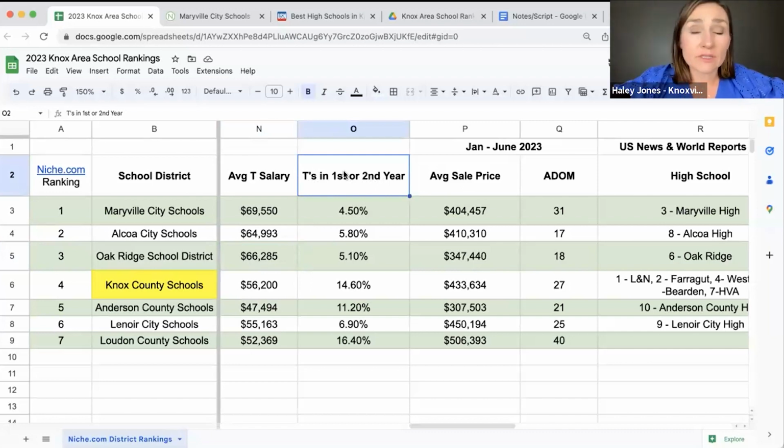I think first and second year teachers can get a bad rap. I think more of something to think about is vacancies within key highly tested subjects, like high stakes content areas: math, English for sure, and now science. But notoriously for a long time, math and English were your high stakes subjects. And sometimes you have a lot of vacancies within those areas, especially in the higher grades. So to me, that's a bigger problem than teachers in their first or second year.